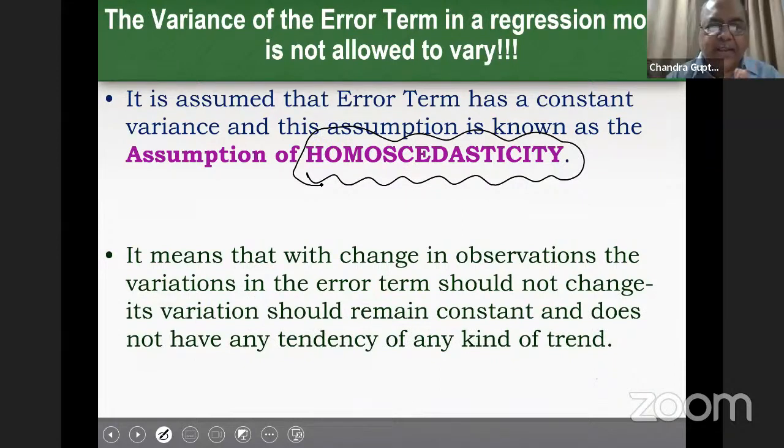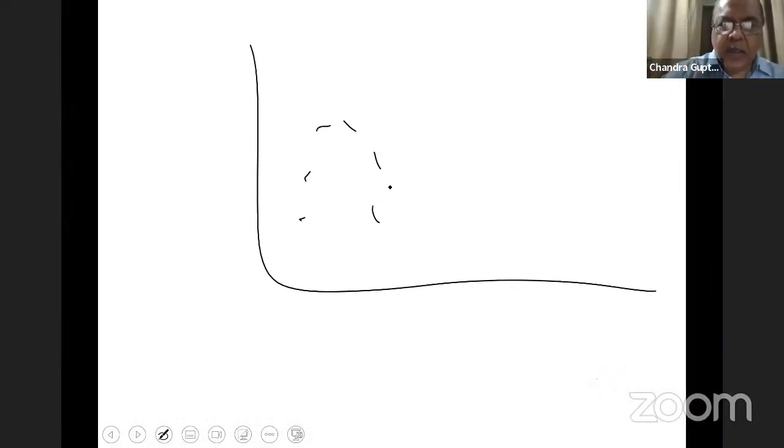It means that the changes in observations, the variation in the error term, should not change. Its variation should remain constant and not have any tendency of any kind of trend. No trend. Your error term should be like this.